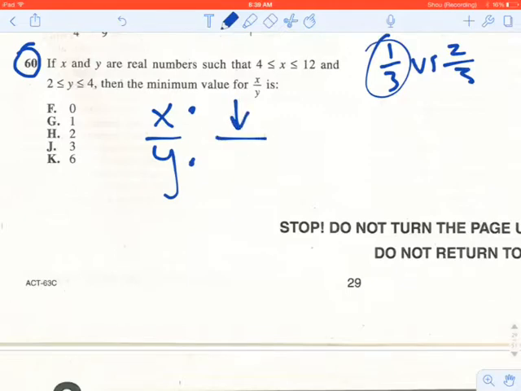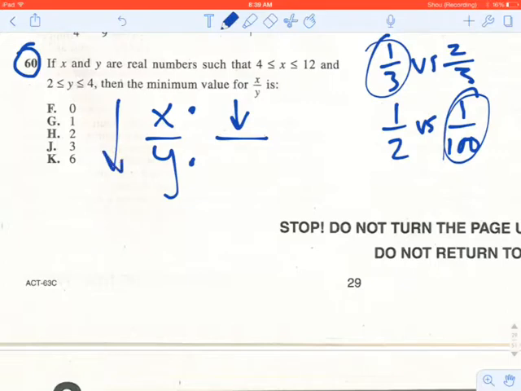And then for y, let's see, what's smaller, 1/2 or 1 over 100? I would rather have half of a pizza than 1/100th of a pizza, right? This is going to be the bigger one, so 1 over 100 is going to be a much smaller piece, right? You've taken the same thing and now you've got 1 out of 100 if you were to break it up into 100 pieces rather than if you were to break it up into 2 pieces. So if we want this whole number to be as small as possible, then we want y, our number on bottom, to be as large as possible.